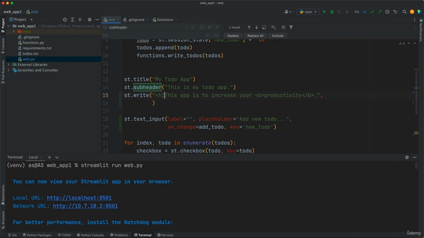So basically you apply h1 tags, h1 like that, so with this slash, and notice that the tags should be inside the quotes. So this is a string. Python just knows that this is a string, but Streamlit interprets it as HTML when you say unsafe allow HTML set to true.